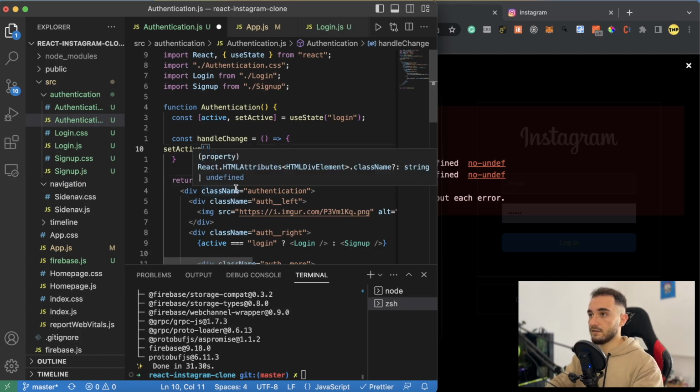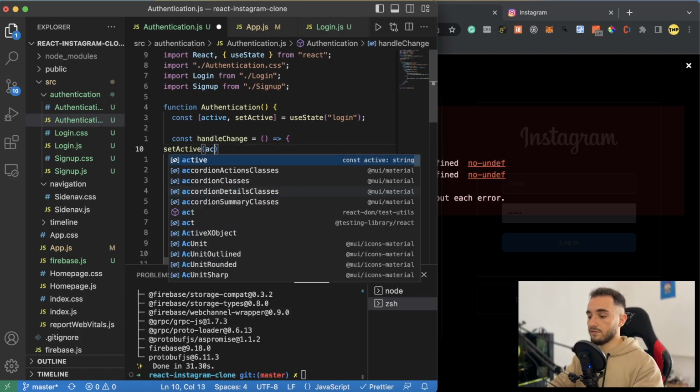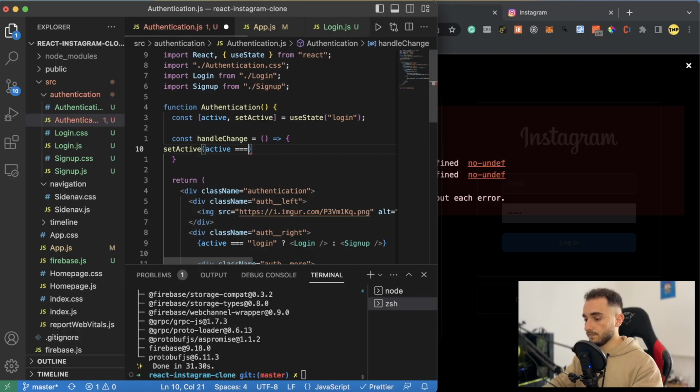And set active, we are going to check if active is equal to login. So if it's login, we'll make it sign up. Else we'll put it login. So we're doing the reverse.